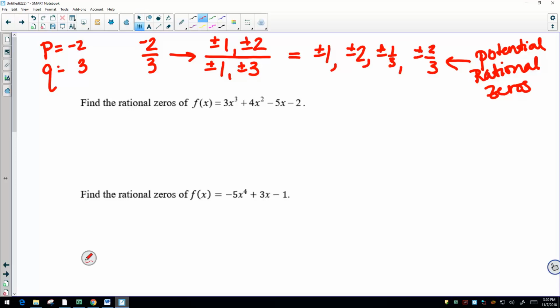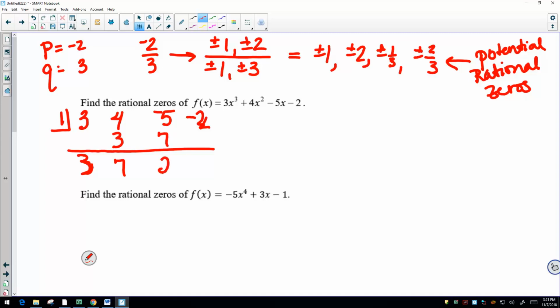So if 1 is a 0, I should be able to prove it's a 0 by doing synthetic division. Okay, so we're going to copy down all of our coefficients, making sure if we needed placeholders, I would fill those in with zeros. And then we're going to do our synthetic division. So I'm going to bring down, multiply and add. So 3 times 1, we get 3, plus 4, I have 7, times 1, I have 7, and a -5, I have 2, times 1, I get 2, plus 2, I get 0. So stop and think. If I have a 0 for a remainder, what does that mean about that 1? It divided in evenly, it is a 0.